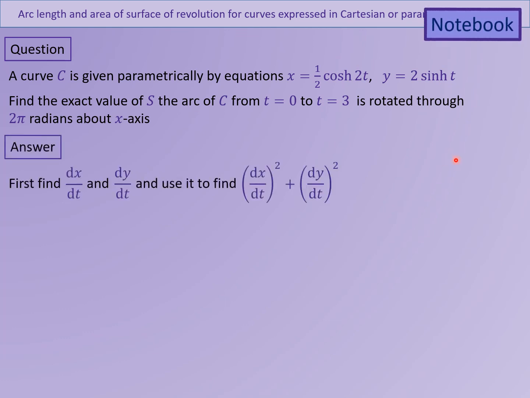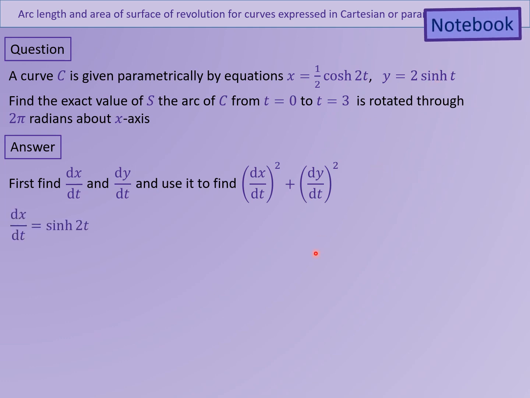Okay, so the first thing hopefully you did is start by writing down the formula straight from the formula book, and then once you've done that, you can work out dx over dt and dy over dt, because you're going to need both parts of those. So you may as well pick up some easy marks in that exam. Differentiating these is going to be a simple chain rule in this case, and I know that cosh goes to sinh and sinh goes to cosh. I know that the 2 can come to the front, hence it'll cancel with that half, and this one's just going to be 2 as well.